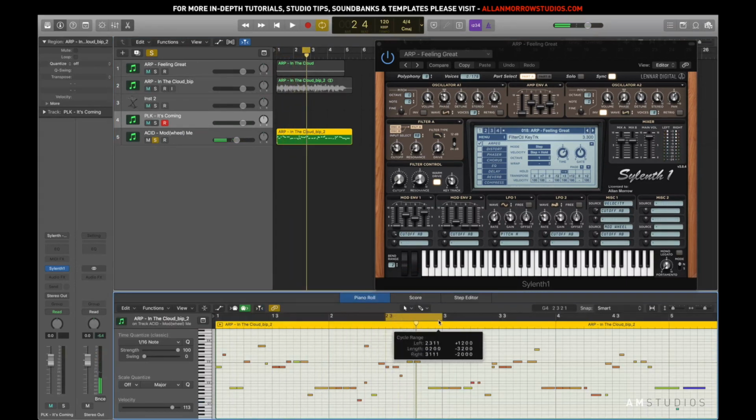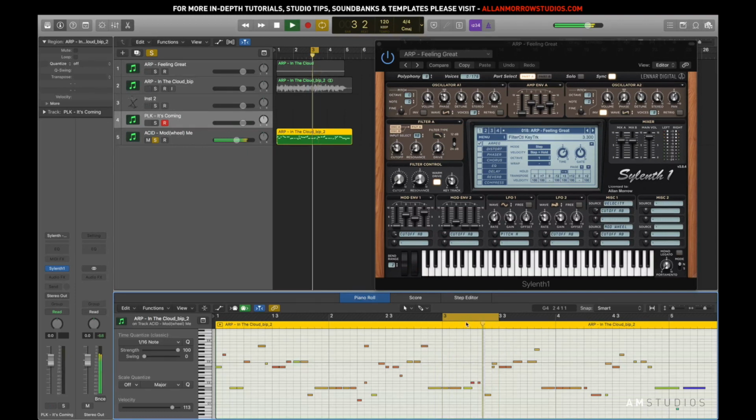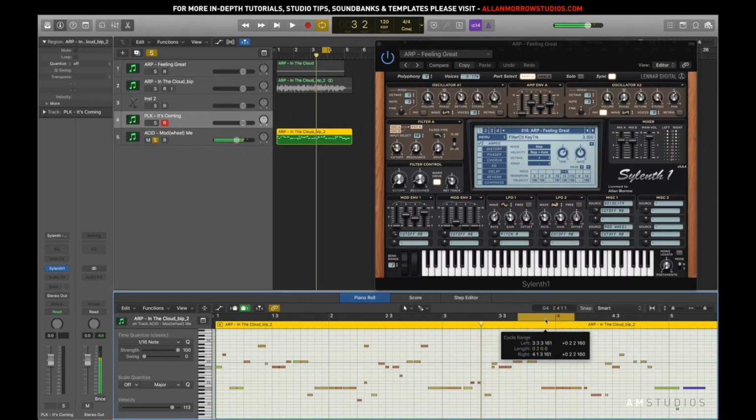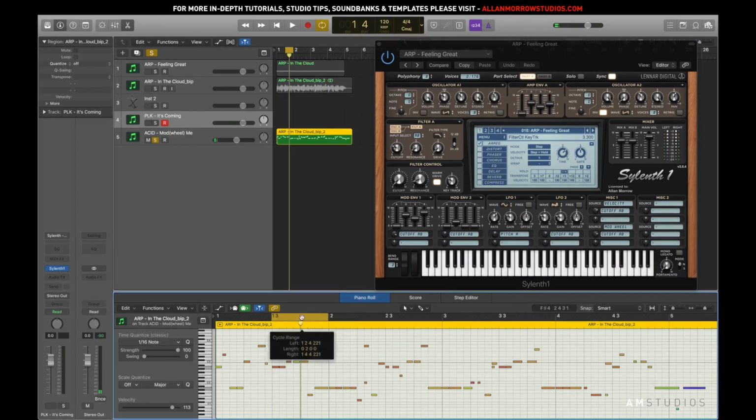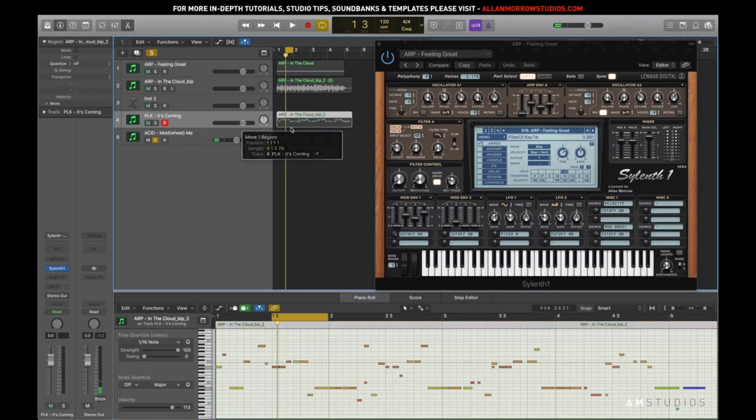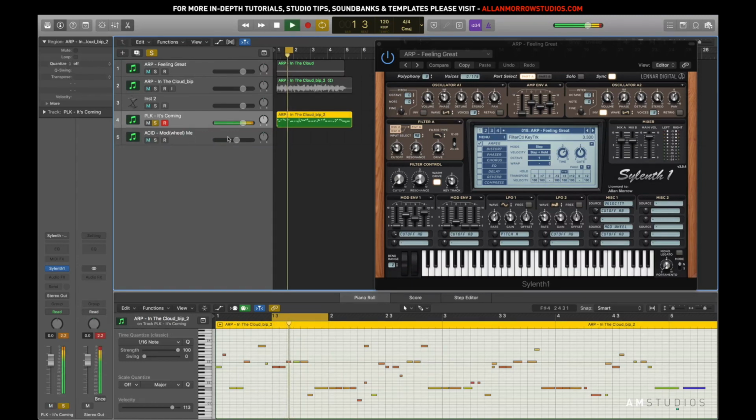So another thing you can do is pick a section of it and find little riffs through it. It's a good little way to get new sounds if you're struggling or a bit stuck in the loop. So a little look over here. You know, nice big tension building plucks or whatever.